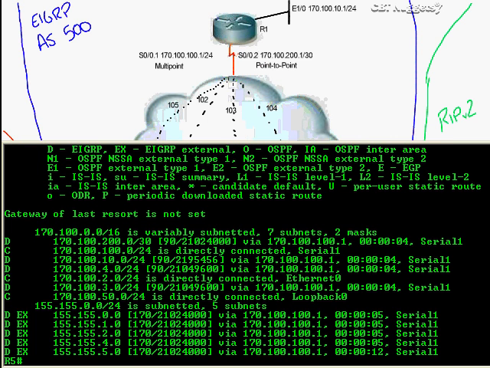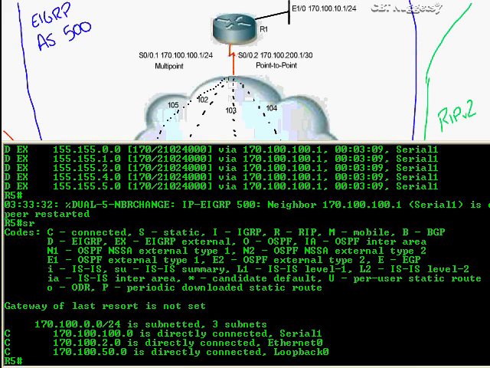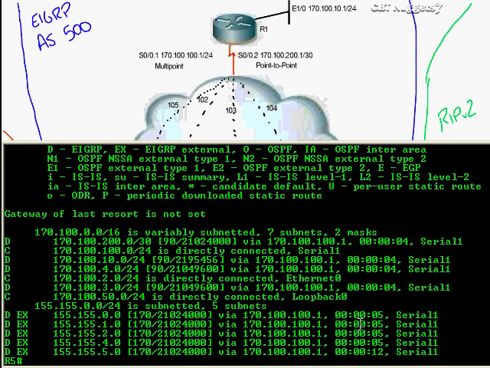All right, well that didn't take too long. Let me scroll back up so you can see what happened when I paused the recording. I paused right up here, and as soon as I paused it, it showed the neighbor just went down because the peer restarted. I did a show IP route. No routes. Then the neighbor came back up. Then I did this final show IP route that you see the output right here. And now we're seeing the 3 network, which we didn't see before because split horizon was blocking it. Okay, so now we have full routing tables on every single router.